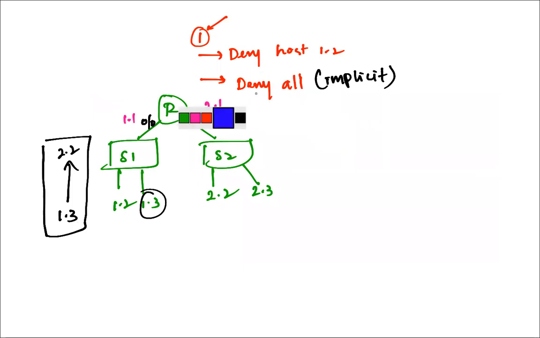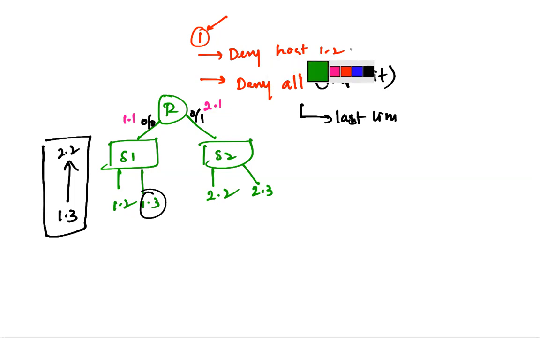Then what do I do? Can I remove this deny? Can I delete this deny from the ACL? Not possible. You cannot delete the deny line because that is implicit. You cannot remove it. That will always be there. But one thing is that the deny will always be the last thing. Which means, if you create one line, the second line will be the deny. If your list has 10 lines, the deny will be the 11th line. So this is going to be always the last line.